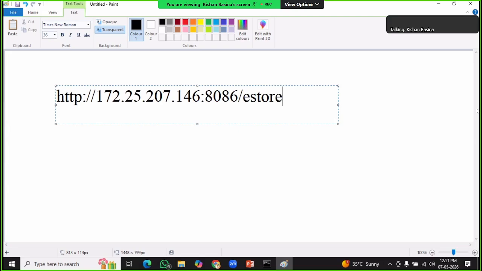http colon 2 slashes 172.25.207.146 colon 8086 slash eStore.